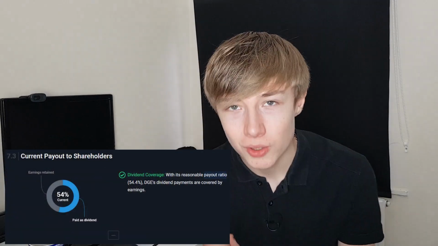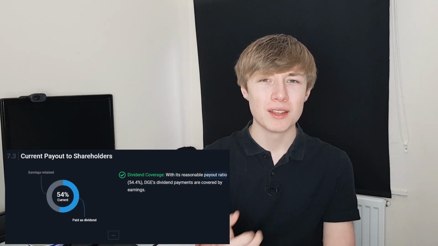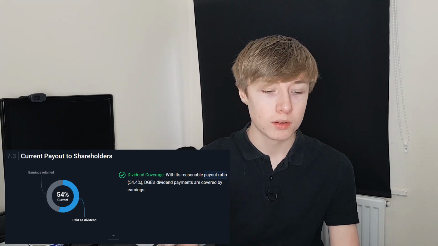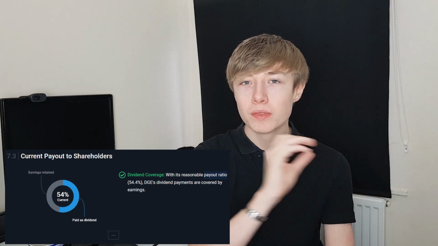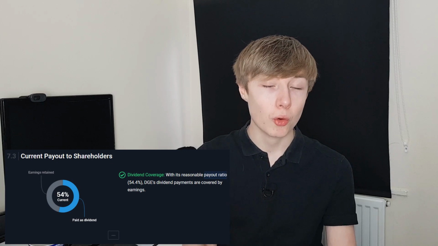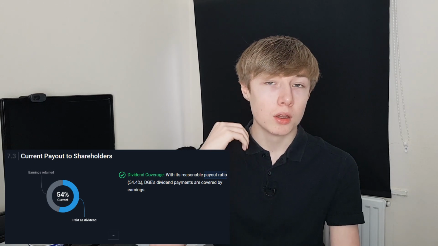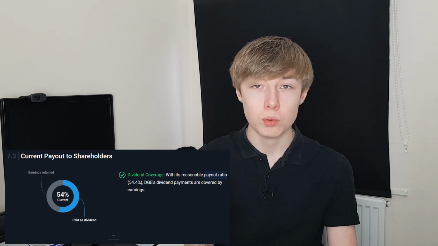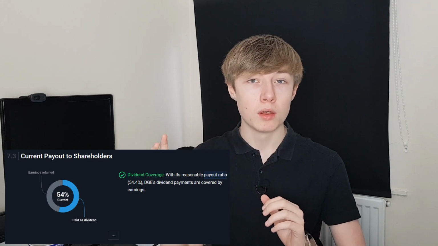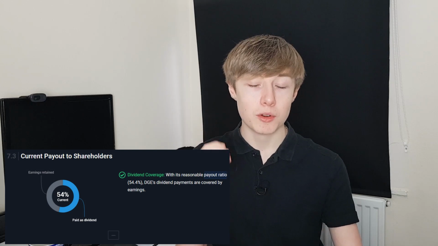Now, looking at a dividend, you'll notice that the current payout ratio is different to that of Seeking Alpha. See, this is the importance of researching on different websites. Seeking Alpha said 69%, now it says 54%. Because this is the London Stock Exchange version, I'm more inclined to believe this one. I'm going to actually listen to the data on Simply Wall Street. If I wanted to do more research into it, I would look onto another website and confirm this. However, I'm going to trust it.